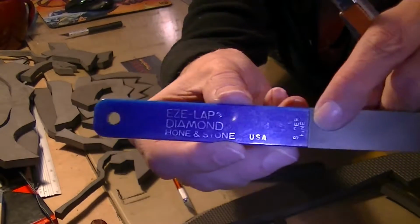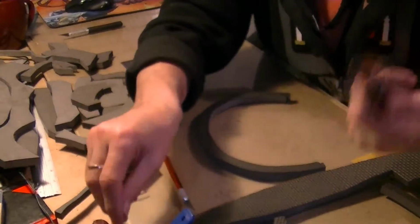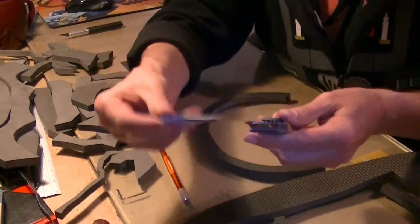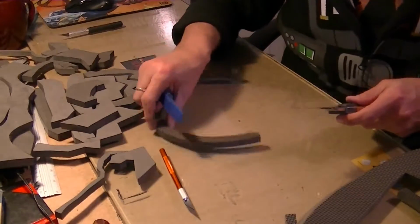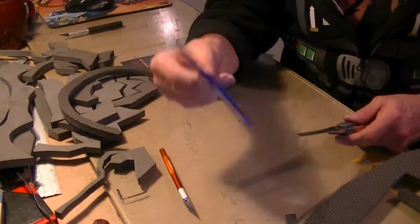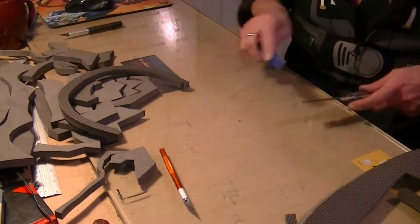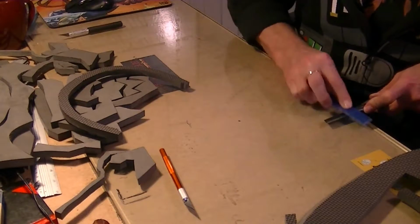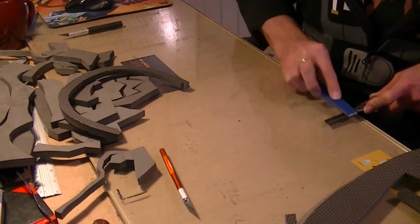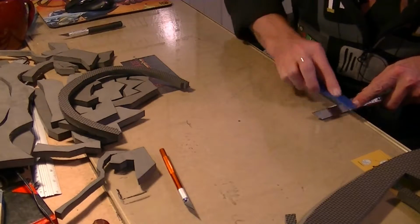Right here it says super fine, and that's what I use to keep my blades sharp. I know blades are a dime a dozen, but why waste the dough when you don't have to? Simple investment, I think it was about 15 bucks. Means I don't have to keep buying blades over and over and over. So as always, the best cuts you're going to get on your foam happen when the blade is nice and sharp.